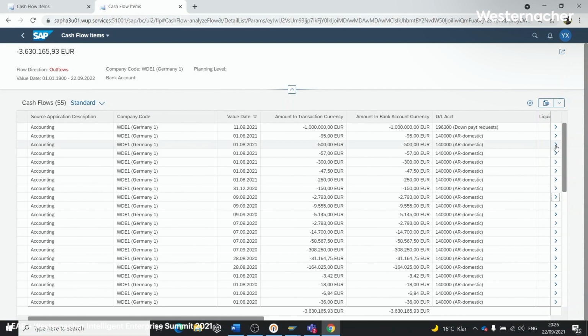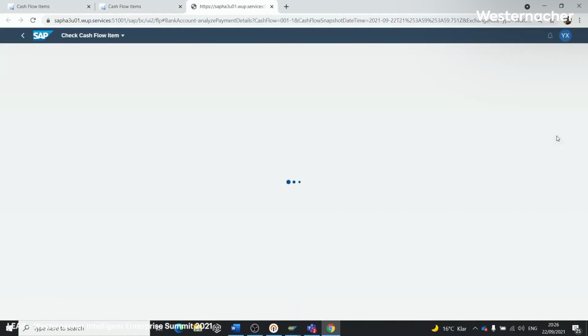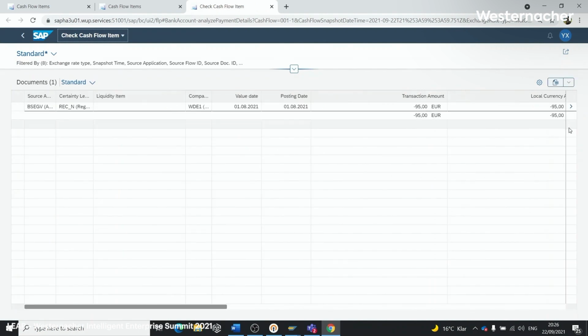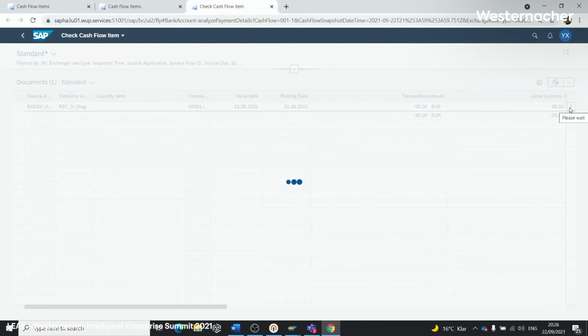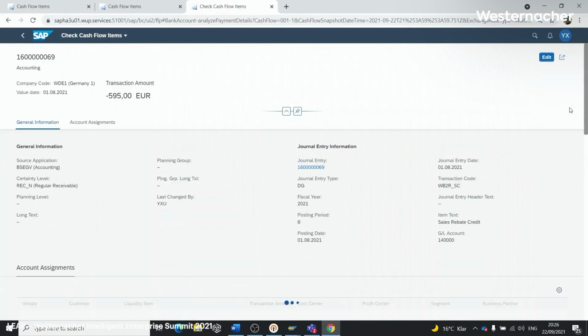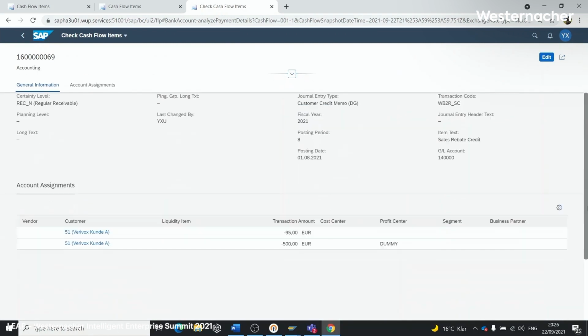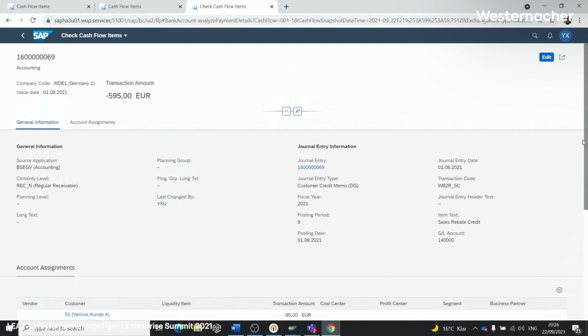This is somehow not able to be opened. Now it works. So now you can see all the details all at once.